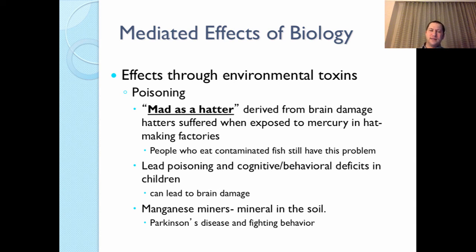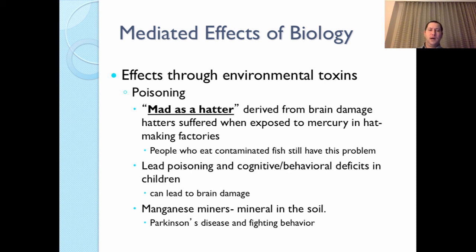Another toxin that's of interest is lead poisoning. Lead poisoning can also result in brain damage. This was a big issue in paint. If you look at paint from the 1970s, most of them were lead-based, and they discovered that kids who were eating paint chips started having brain damage. So today we have latex-based paint. But lead poisoning is a real problem. It could result in brain damage as well.